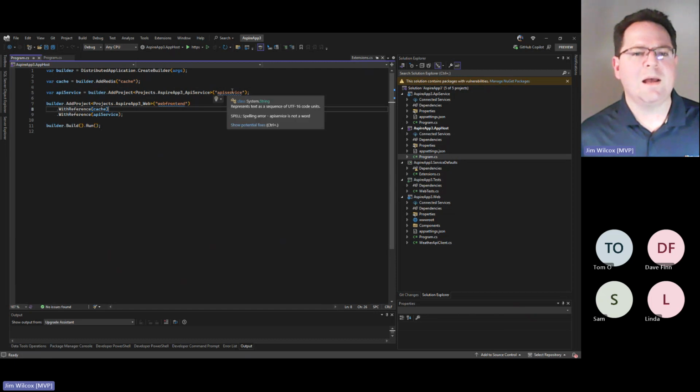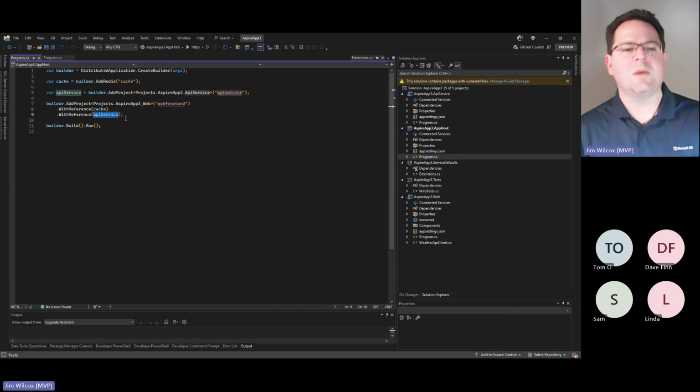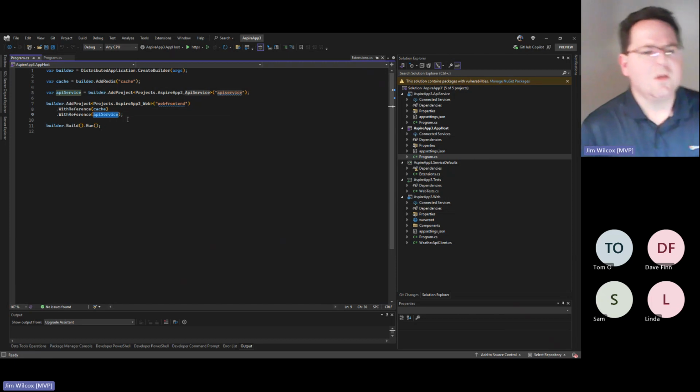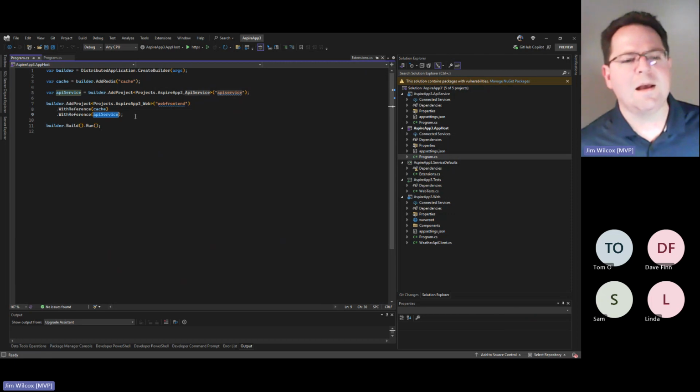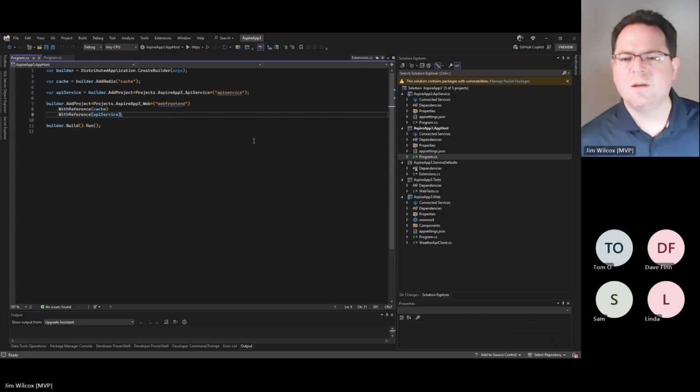We're going to create a new API service out of the specific API service that we've got. And we're going to create a new web front end out of the Blazor application that this spun up as part of its template. And in the web front end, we're going to pass in the cache and the API service. So the front end now gets access to the cache and the API service just by virtue of this application spinning up those instances and passing them into the web front end project. And it's pretty cool as far as that goes.